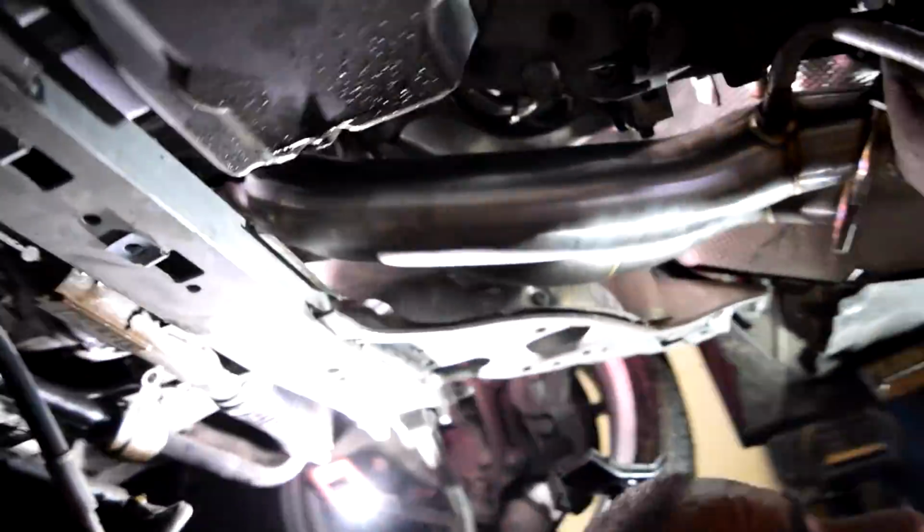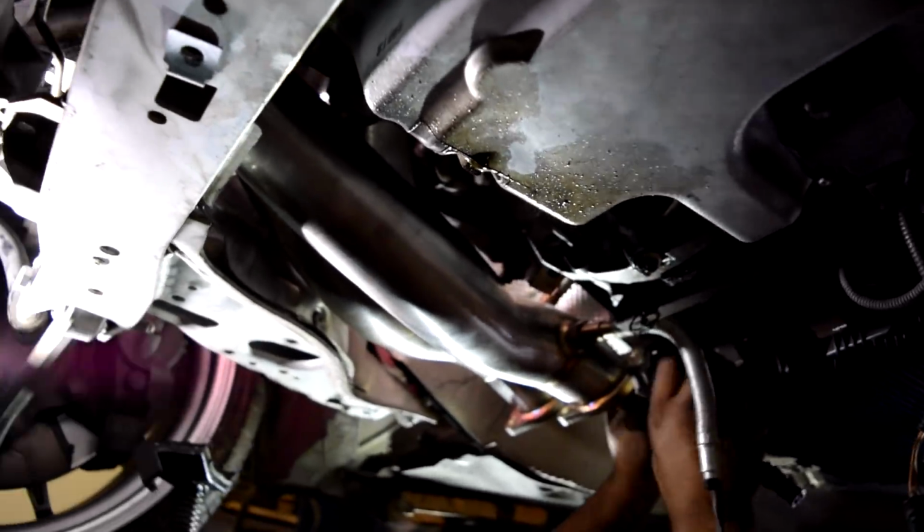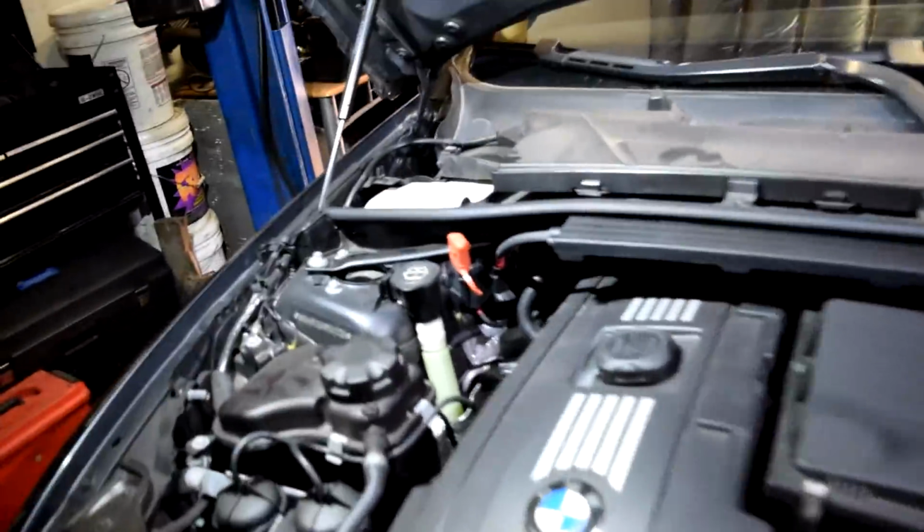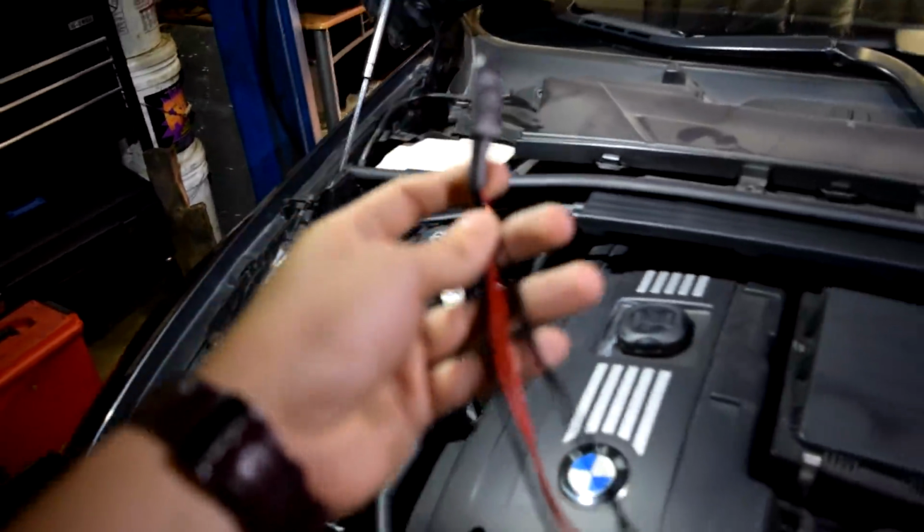Alright everyone, we just got both of the downpipes in. Gustavo's just moving around and trying to get everything back in place, like the O2 sensors, and then it'll just be time to start it up and hear how she sounds. Let's get it.